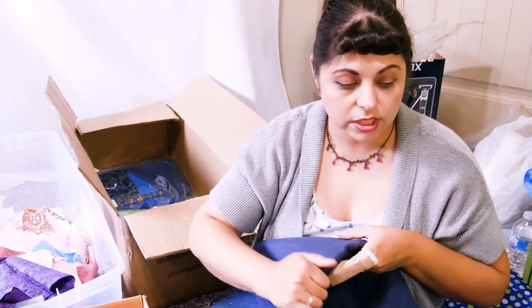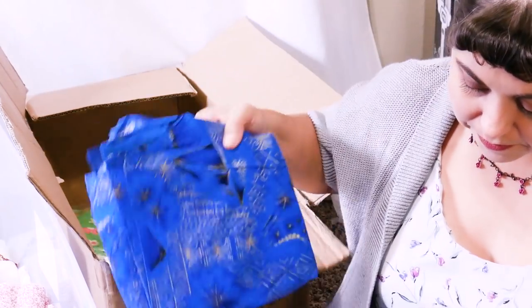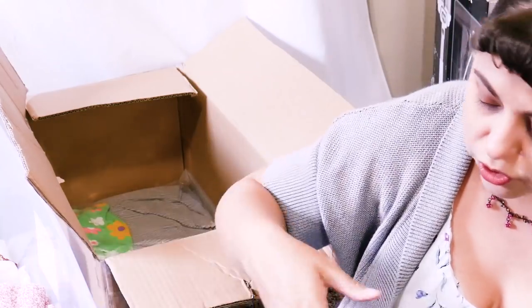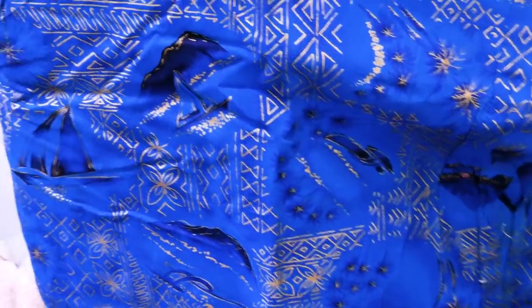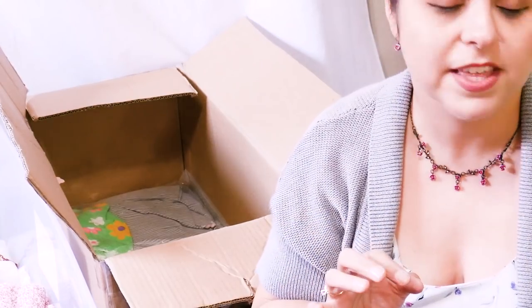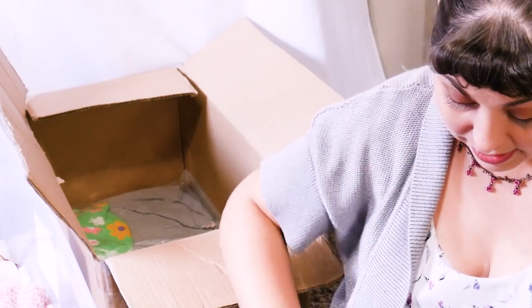If you have any suggestions - I actually have a navy blue almost close to this for a Delphine skirt that I made a couple of years ago, which is one of my favorite skirts. I have about two yards of this Polynesian-inspired blue fabric - it's got Hawaiian islands, sailboats, palm trees, and this Polynesian graphic-type thing on it. It's got this gold - it's so pretty. This is definitely a summer make. I'm thinking some sort of little play suit, and I can play with the gold and the black accents on that.